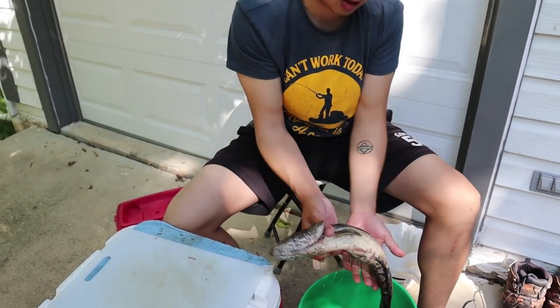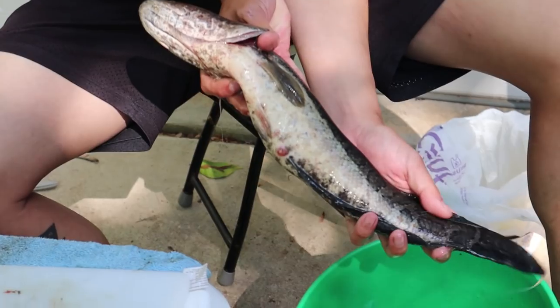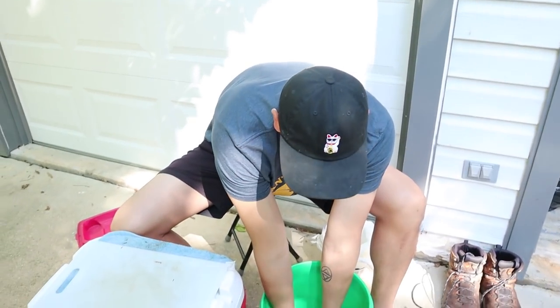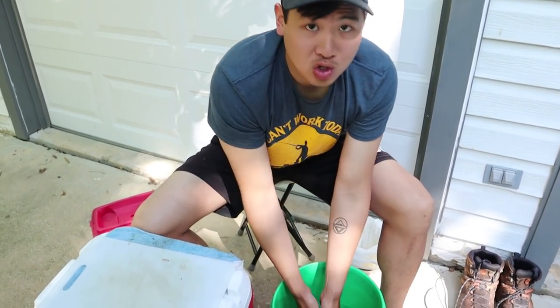This snakehead in particular is about 20 inches right here. This is a good eating size, but they get way bigger. They call any snakehead over 30 inches dragons. I wouldn't say this is a dragon class, but this is perfect size to eat, and I'm gonna show you a really, really easy way to eat it.